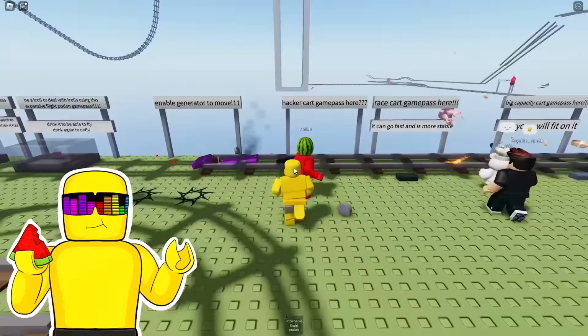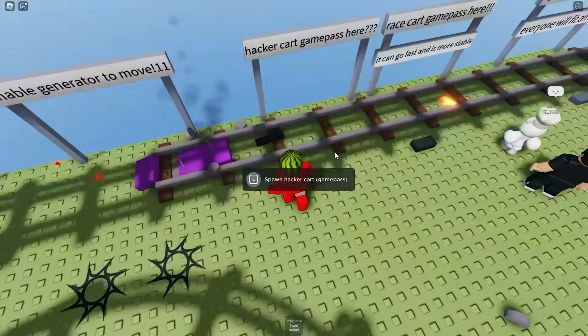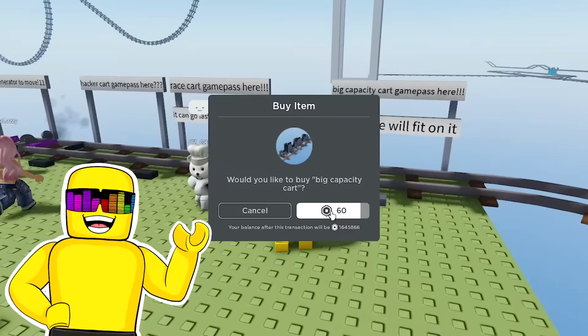Nice one, bro. You sure showed me. No, I can do this. It's the hacker cart. It's overpowered. It lets you beat the game for free, pretty much. Yeah, you got this, bro. Why don't you spawn a new one in?